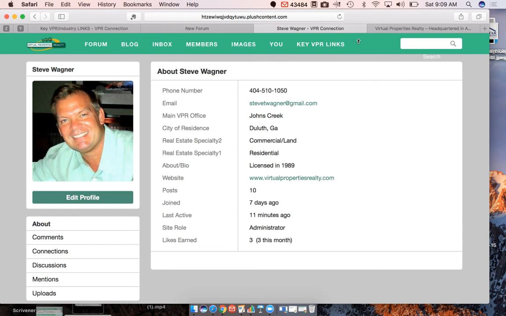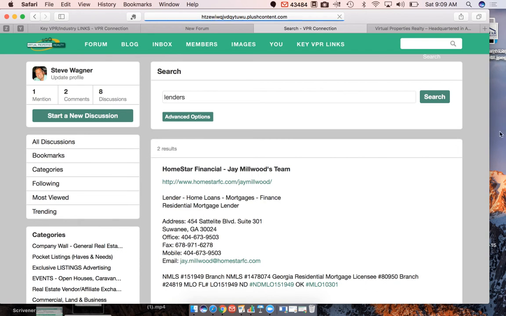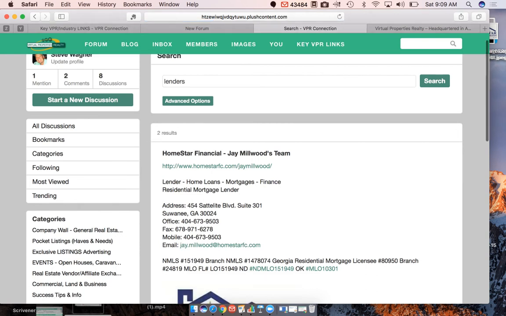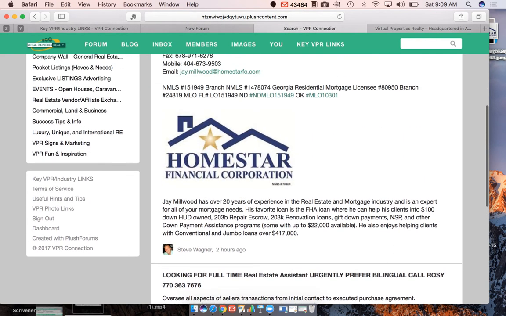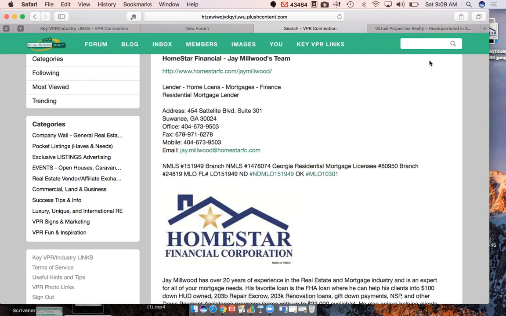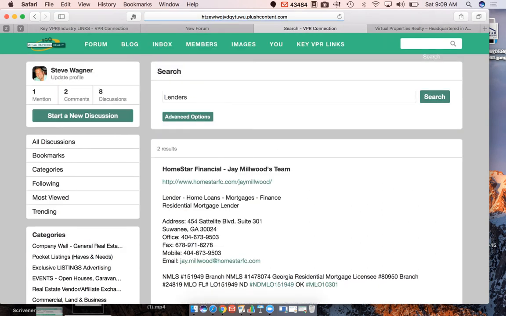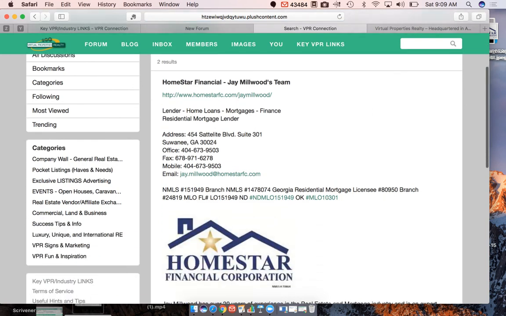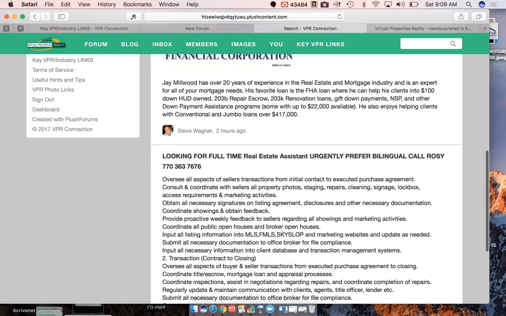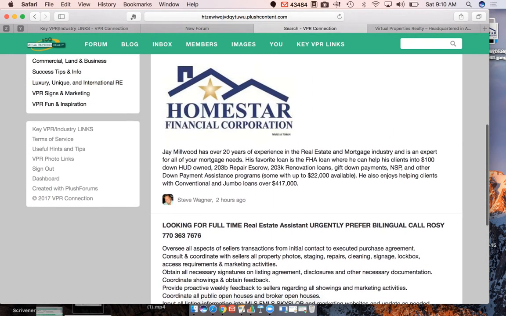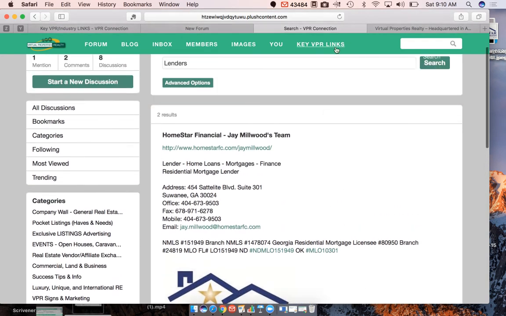I'm going to start from the right side, and if you ever want to search, you can type in something like lenders, if you're just interested in lenders. After a while, we're going to have tons and tons of content on here. Generally, it highlights in yellow, even though I'm not seeing that right now. Let me do that again when I type in lenders. Like I said, it's not doing it now, but it is bringing up the content that has lenders written inside it. Okay, so we've gone over search.